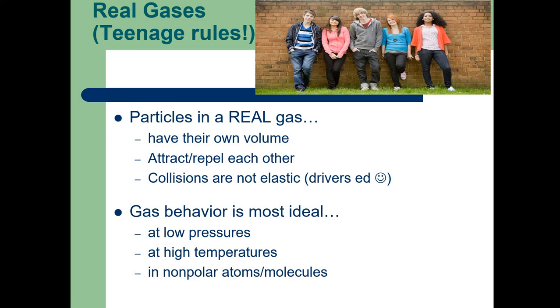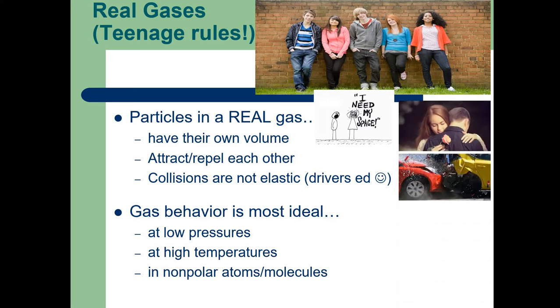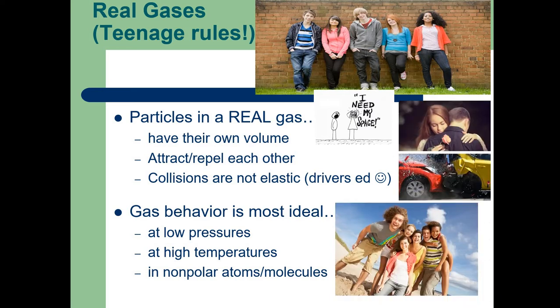Okay? All right, everybody get this now, so far. So toddlers are ideal gases. If everything was perfect, toddler rules follow ideal gases. So they would move in straight line motion. They would do all the 5 things we talked about. Okay. All right. So I like some graphics here. Attract and repel each other. Collisions are not elastic. And gas is most ideal. Real gases are most ideal in the summertime: low pressure, high temperature, and I get to hang with who I want to.